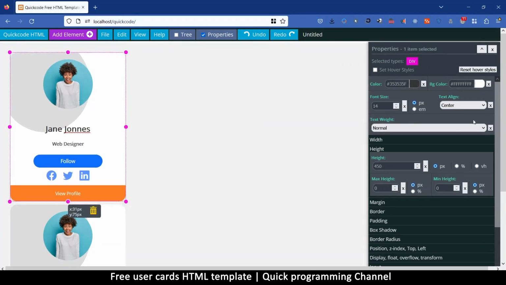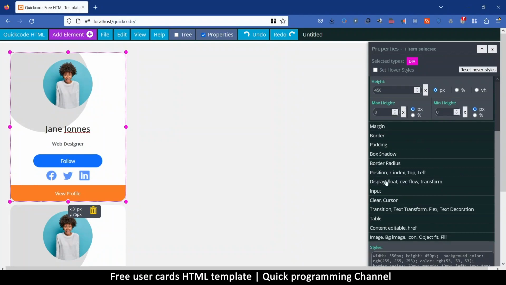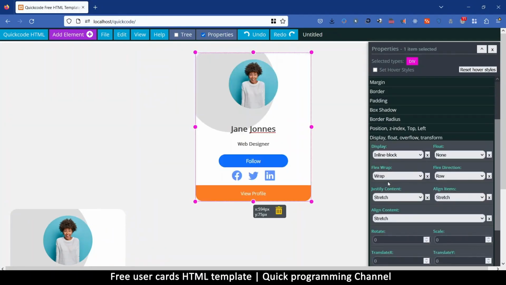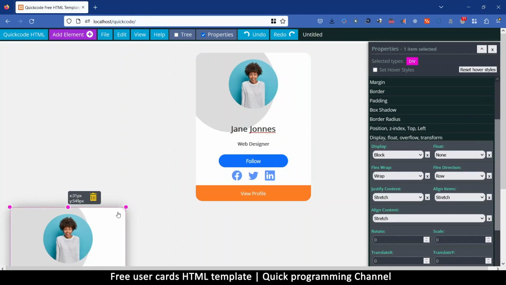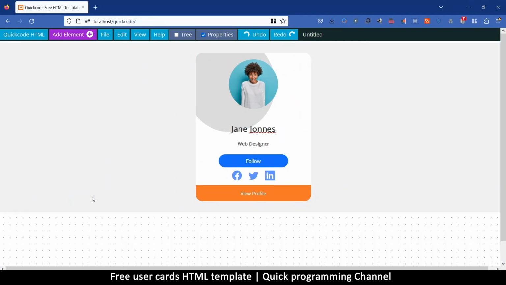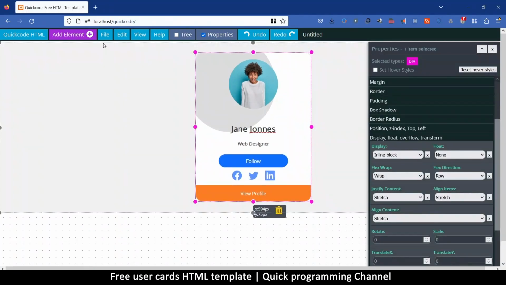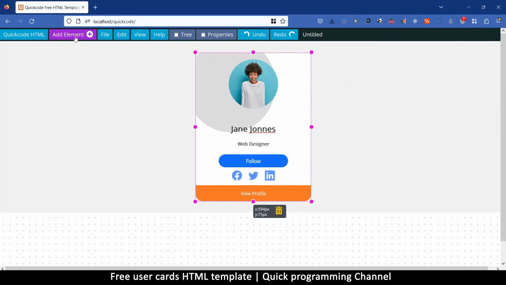Then I'll select this and do display inline block like that. Okay, so instead of doing the same with the second one as well, I'll just delete the second one like so. Then I can select this one and just duplicate it a couple of times. So let me close this.